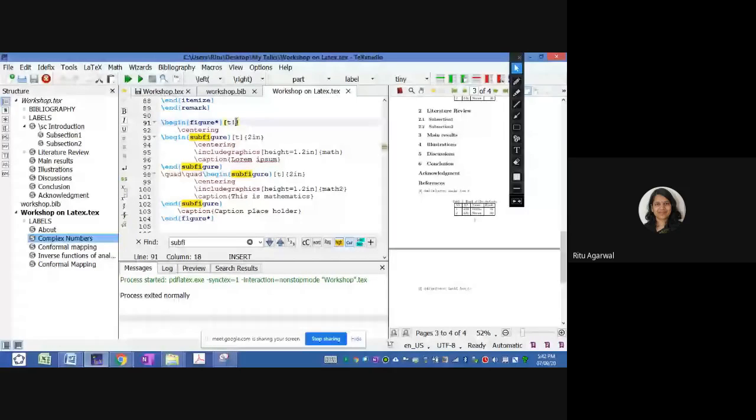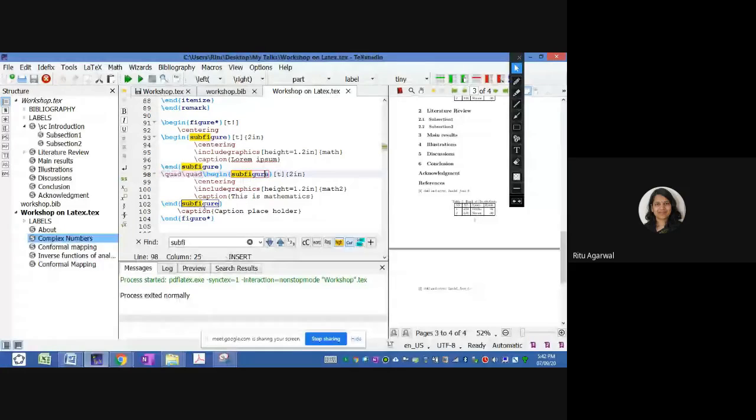Then centering, so that it is centrally placed, and then begin subfigure, end subfigure, begin subfigure. In that part, this is 2 inches, T, include graphics, you can mention the height, width, everything, and the caption. Then give some space for the next figure, then begin subfigure, next subfigure.